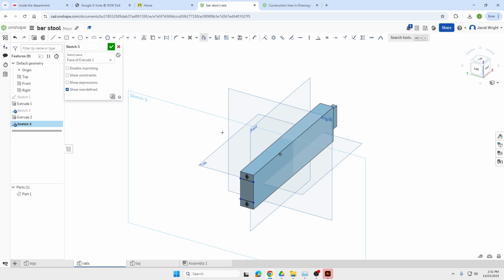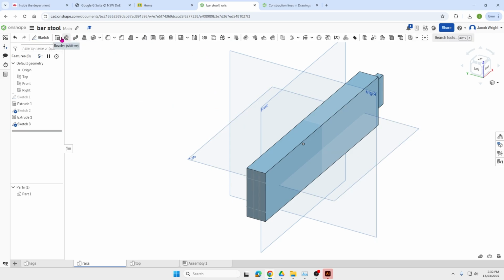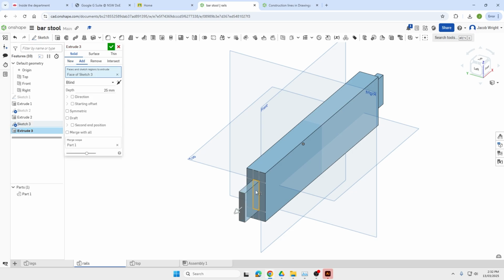Okay, and then I offset in 6.5, and the other side 6.5. Okay, accept, come in here, and I'm going to add 20mm.